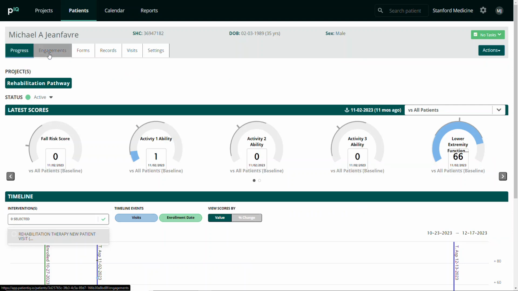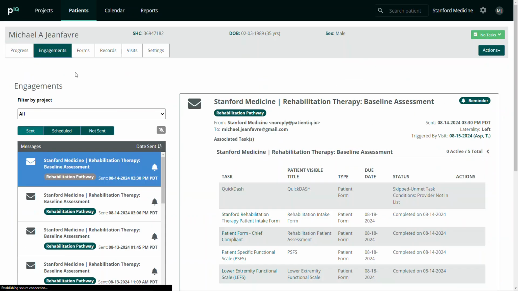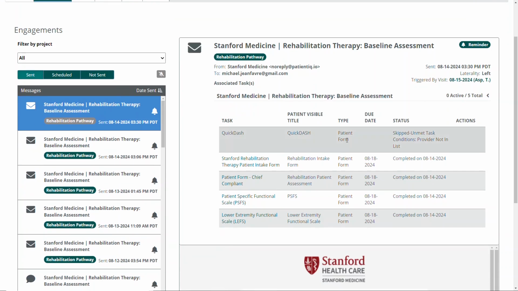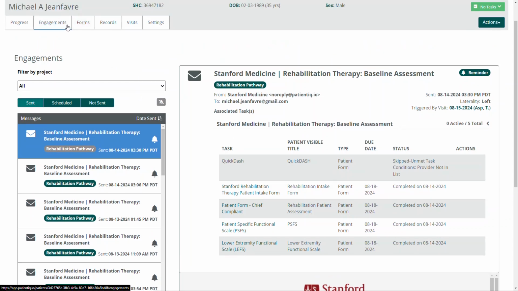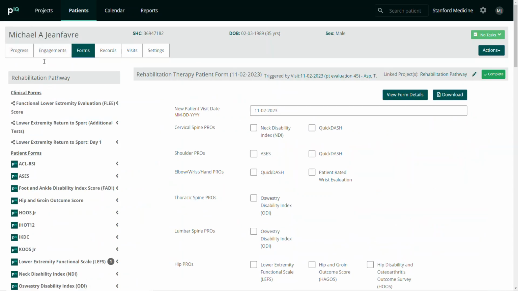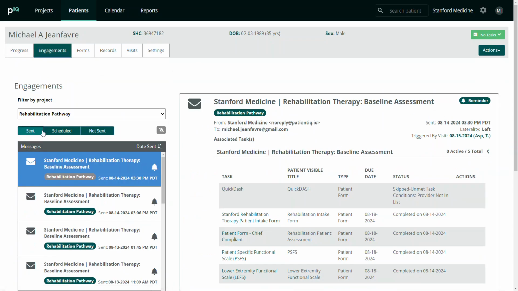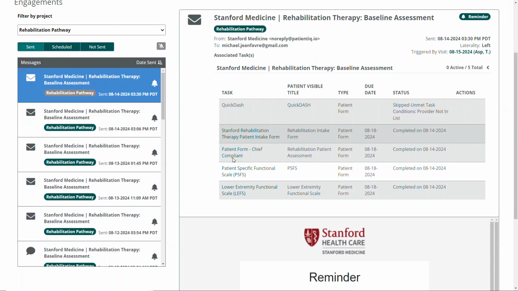Moving from the progress to the engagement. So the engagement tab just tells you essentially how consistent this patient has been. I don't find this as valuable as some of the other tabs here. Really, when I look at forms, that's going to tell me all that I need to see. Specifically, I think in part because I would have to filter by that as far as the pathway is concerned.